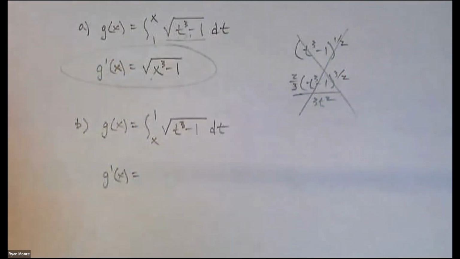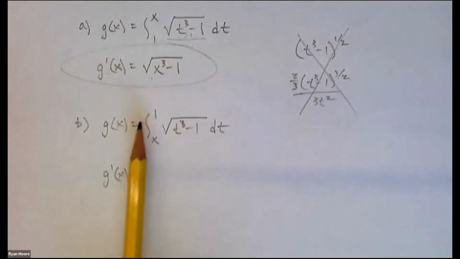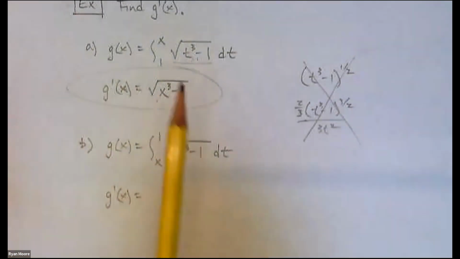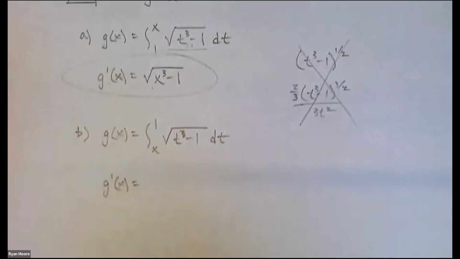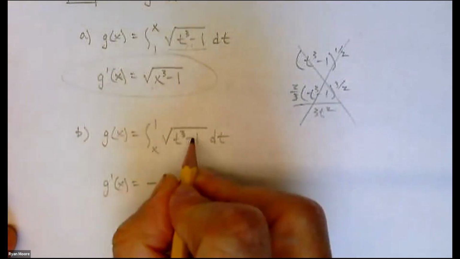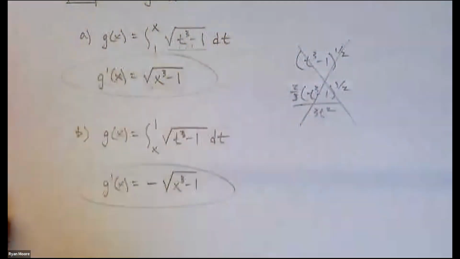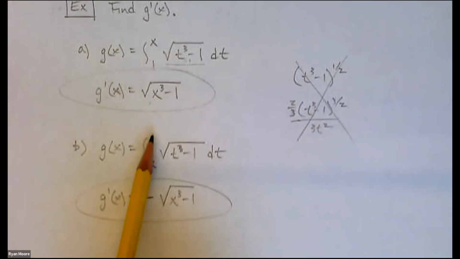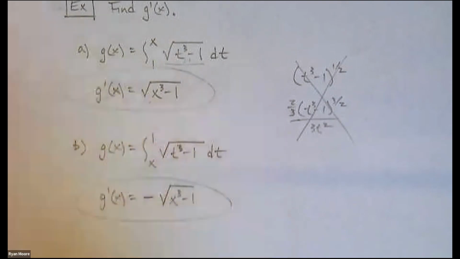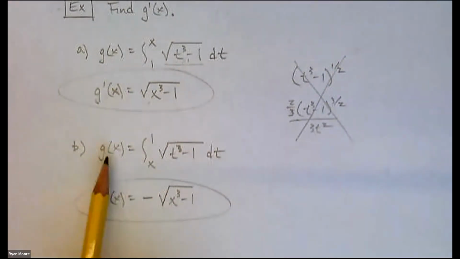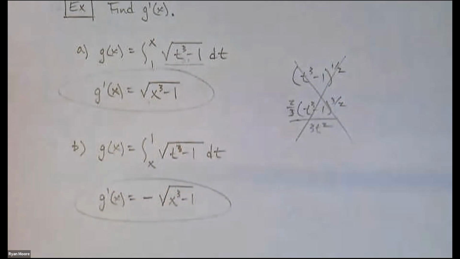Hey, there's a property of integrals on this sort of thing. That property said if they get switched, it's the negative. And so this would be negative square root x cubed minus 1. You know, one way to think of it is, well, we could switch it back and then put a negative out front and then use the fundamental theorem part 1 and then get this part, and there's just that negative carries along. That would work.